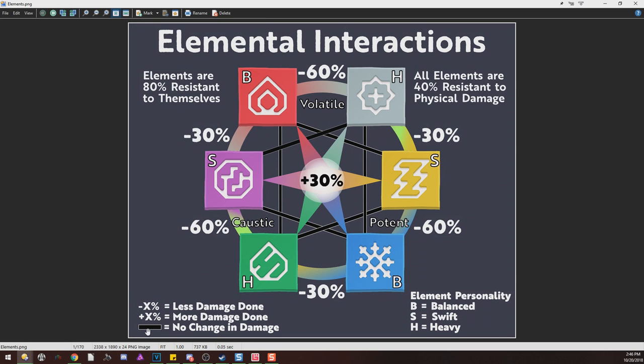If you notice down here, we have the black line equals no change in damage or effectiveness. This six-pointed star-ish looking thing in the background denotes the elements that have no diminished effectiveness against each other. In other words, if you're using a Toxin sling bow, it'll be most effective against Blast creatures. However, it'll be pretty effective against Burn and Shock as well. This is pretty handy because all you have to do is bring two sling bows.